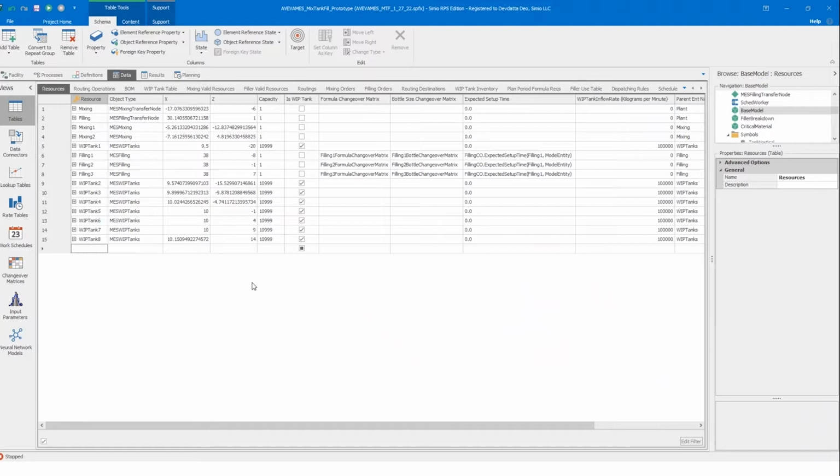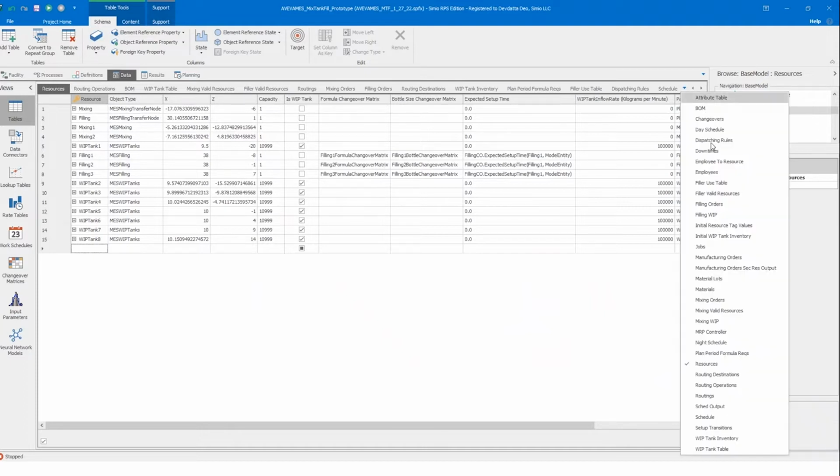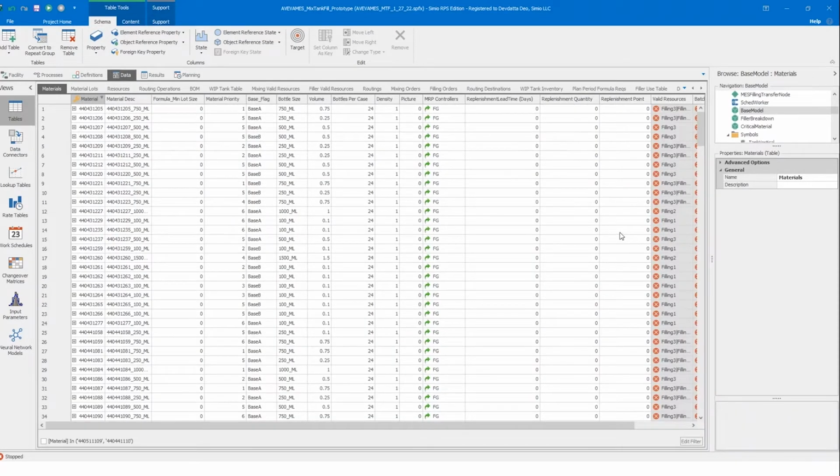This provides an immense flexibility in terms of quickly updating the models when your system changes. So if there is an external data source, then you can map this table to that source. And once it's updated, your Simio model will also get updated based on whatever changes have been made to the system.